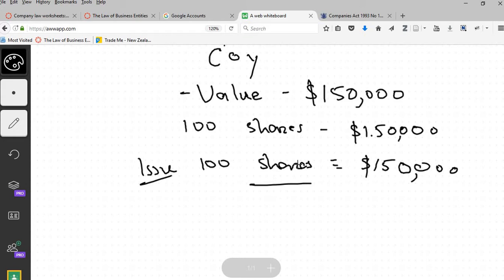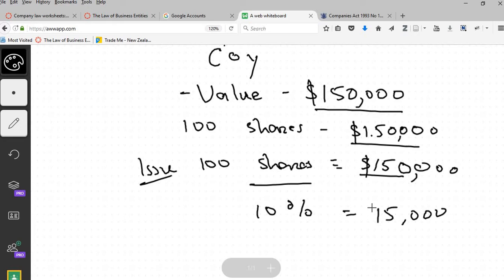So all this says is if the company is worth this much, we say what the shares are worth, and we must be getting equivalent value back. If we offered shares worth 10%, then we need to say we're getting consideration back which is worth $15,000. So the theory here is very simple. To be fair, what you give away, you must get back the equivalent of, and you need to go through a valuation process.